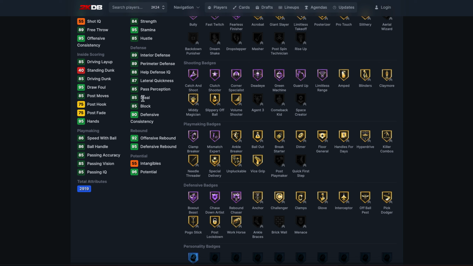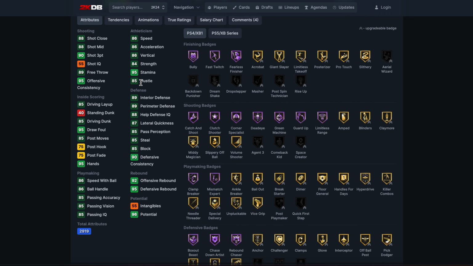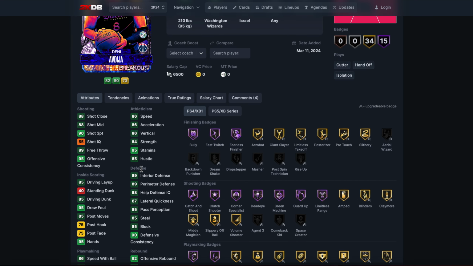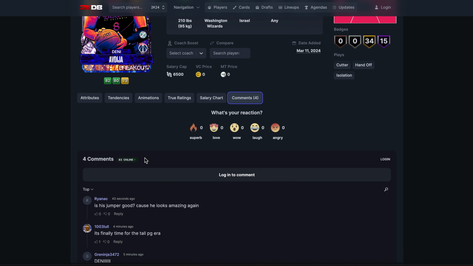But yeah, he's got 85 steal, 85 block, 87 lateral. So his stats are good. He's decent at everything. None of his stats are that bad. If you were seeing stats in the 70s, I'd be worried. But mid-80s is fine for all the speed because he's a 6'9 point guard. If he was a shooting guard, I'd say, oh, maybe not great. But he's a 6'9 point guard.